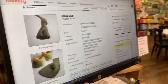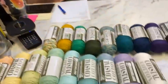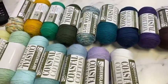Okay, let's show you guys a few more colors. But wait, there's more.